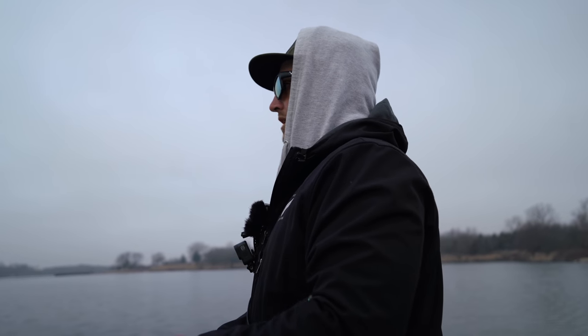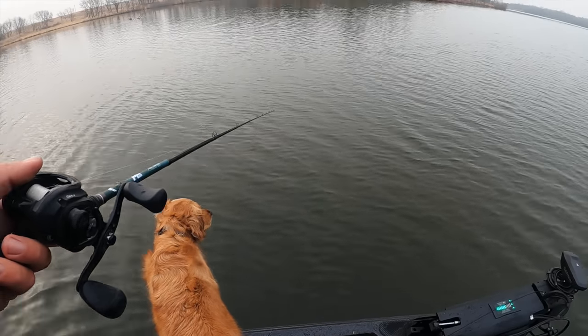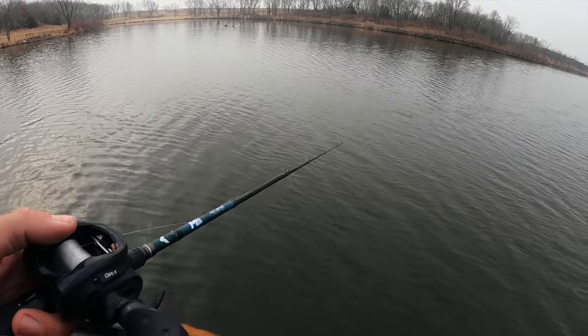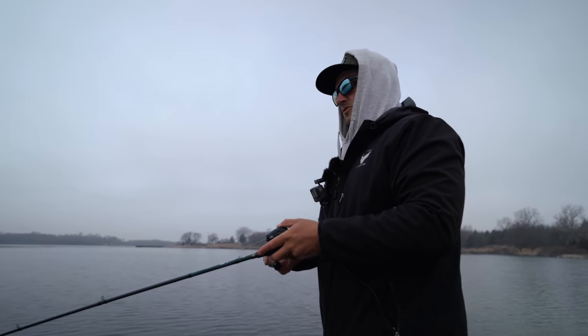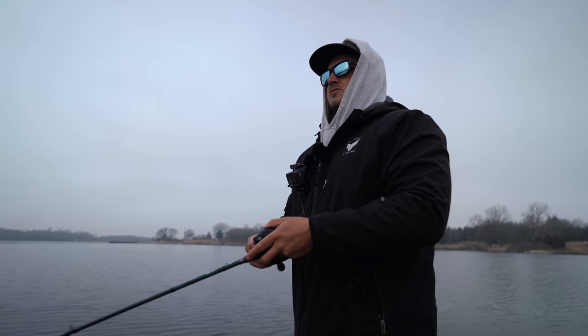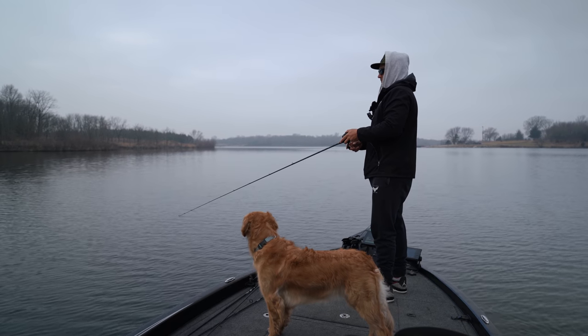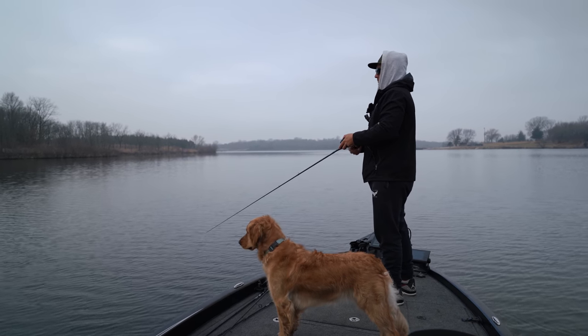Especially this time of year when the crappie get ultra schooled up. We just drove over a spot that had, I don't know, probably thousands. Not probably, definitely thousands. At the very least, 500. So we're gonna be fishing around a lot of this stuff. That was a pretty good fish, 3.5, 4 pounder. Would have boat flipped him, but gold spanky here is eyeballing it with 3 treble hooks. We don't want to do that.